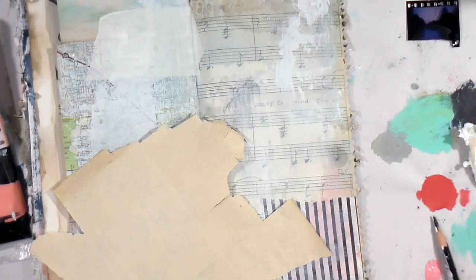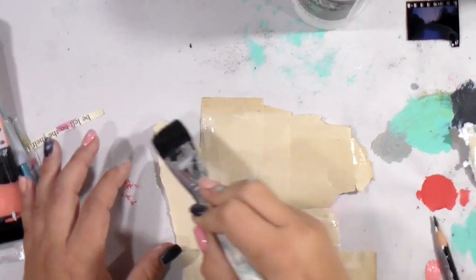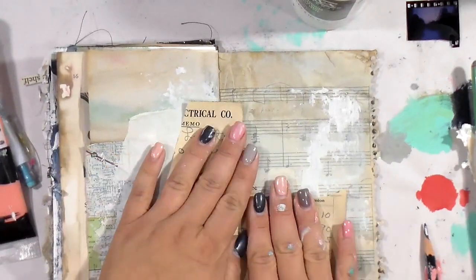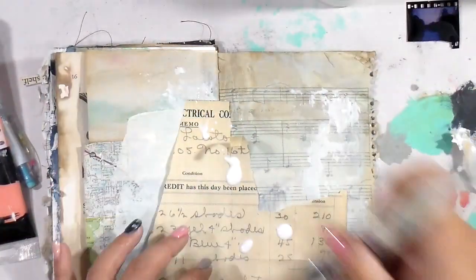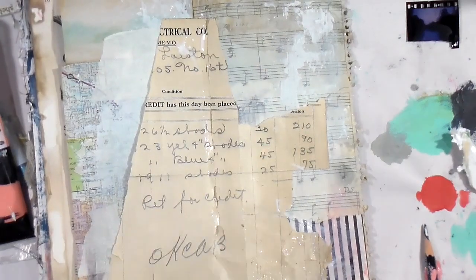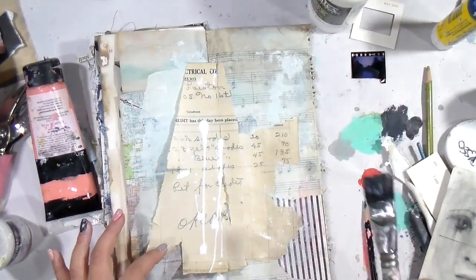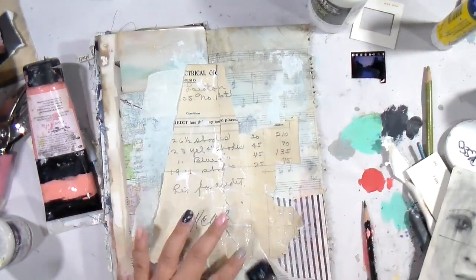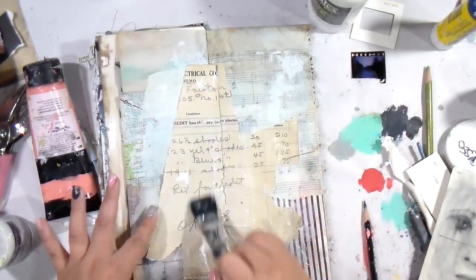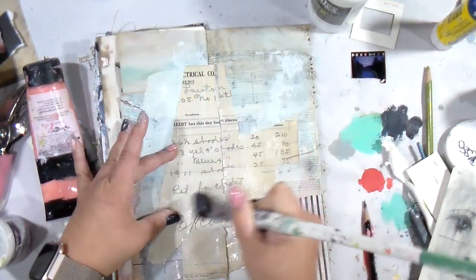Excuse me — it's late at night while I'm doing this voiceover. Heavens to Betsy — do people say that? I never knew that some of the stuff I say is stuff nobody's ever heard before. I don't know if people say 'heavens to Betsy' or not — my granny used to say that, and 'Lord have mercy, child.' She passed away when I was only five years old, but I have many fond memories of silly stuff like that. I just always thought everybody said it — maybe it's a southern thing.